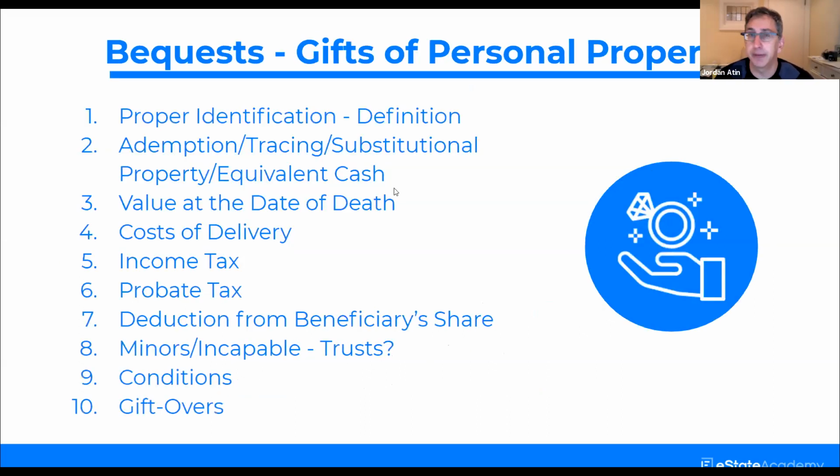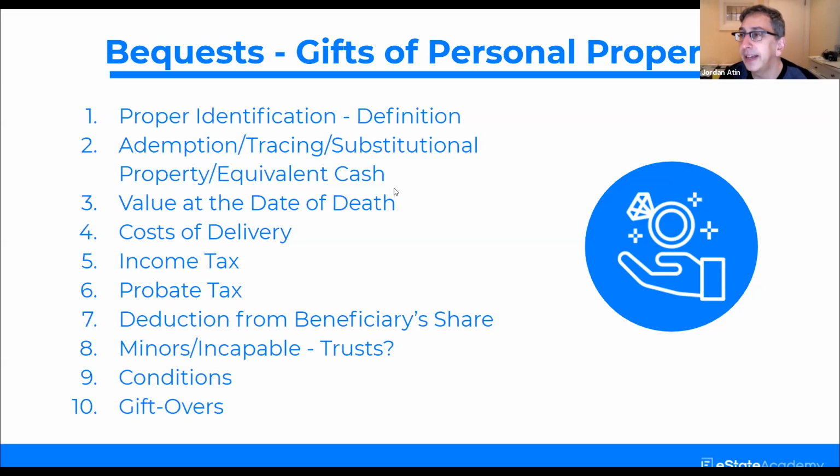So the first set of gifts are bequests. Bequests are gifts of non-land, so non-real estate, so personal property, not just personal effects, but personality in the old language. Some of these are shared between devises of land and bequests of personal property, but let's go over them. So the idea that we can identify that gift: if the client is saying, well, I want to give my ring to John, can I identify which ring it is? And maybe I want to define that in the definition section or somewhere that identifies that properly. That's especially important if it's bank accounts, if it's GICs, if it's any kind of asset, you want to make sure you can identify it, and consider using a definition if you're going to reuse that term.